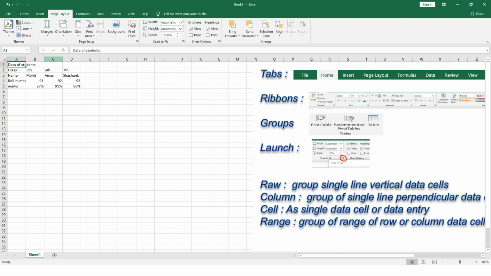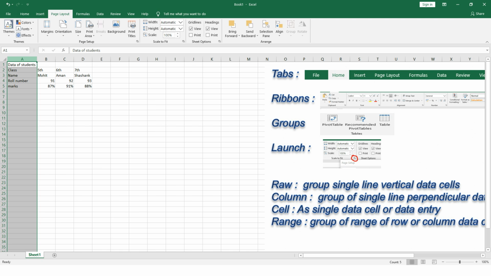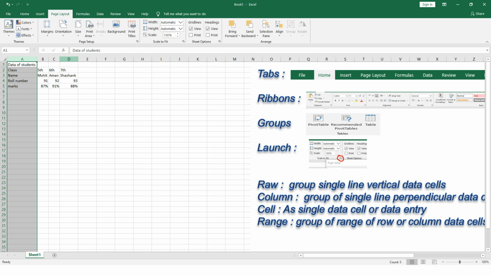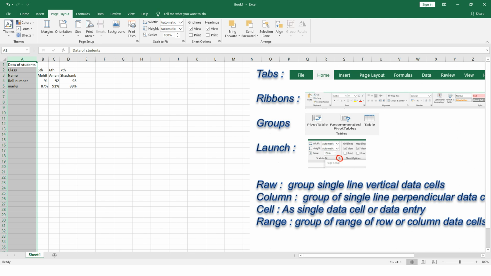For that you can do one thing: go to any of the columns and just double click over here. Then it will show the complete value of each column and cells. We can do this with all of the cells, so it will make the data more presentable.